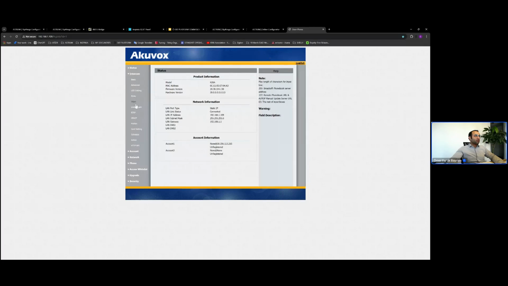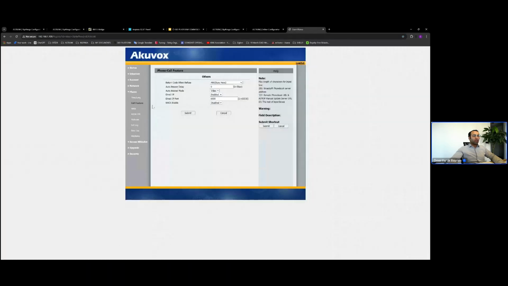Where was it? Phone. In phone, there is call feature. Like we said, we are using direct IP. That's why you need to write here direct IP port correctly. Must be matched in Inspinia object. Must be identical.